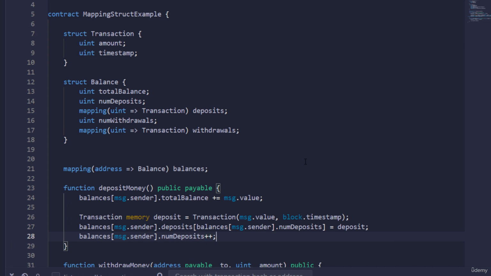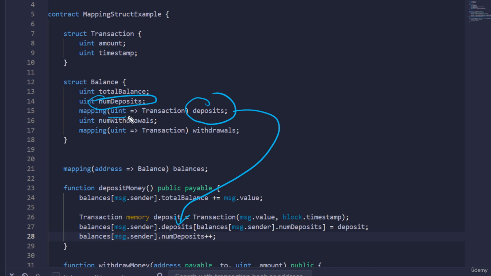Okay, just to be clear what happened here: we want to write into this mapping with this key, with the value of this variable for this key.